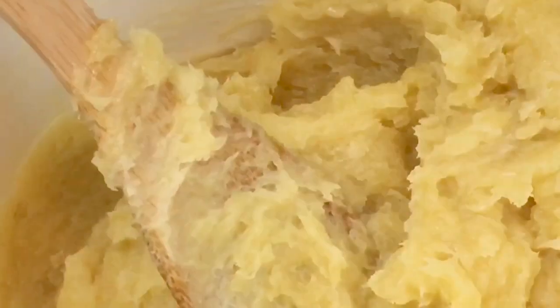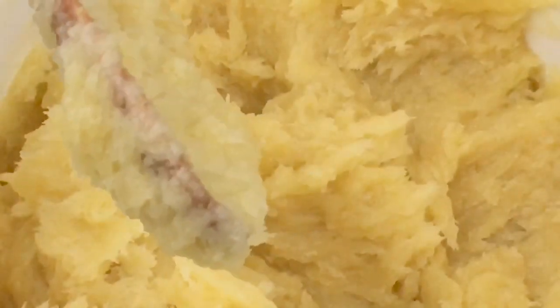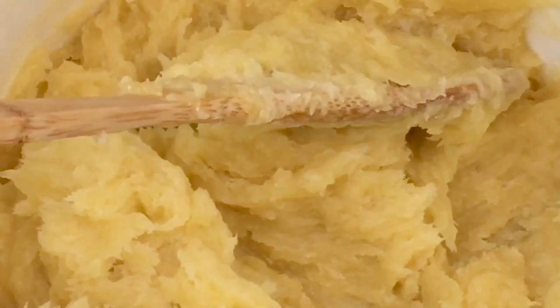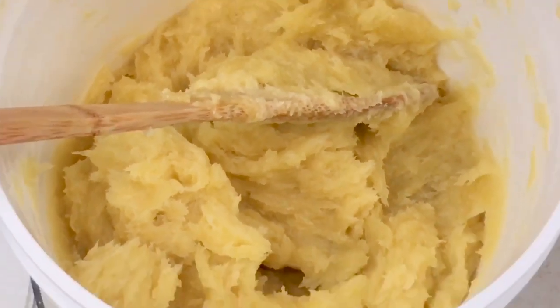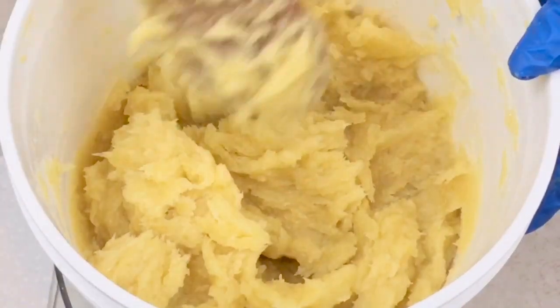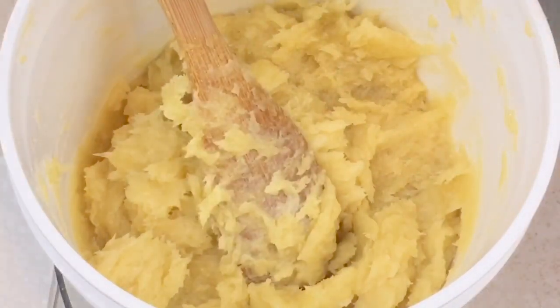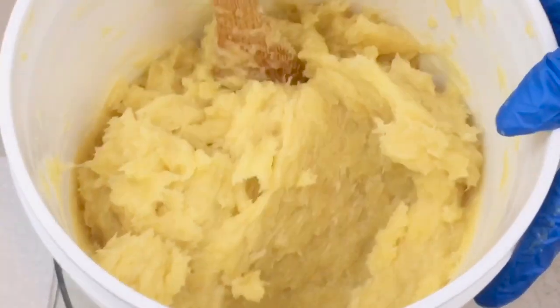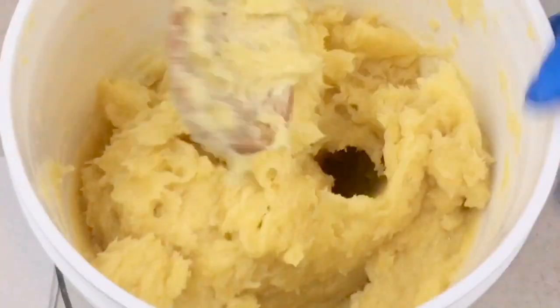There we go. Some parts are translucent, others are still white, but it's very thick to where we need it to be, but it still has to cook some more. I'm gonna let this set again.